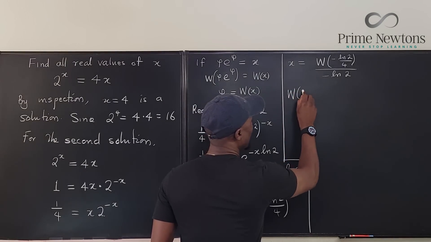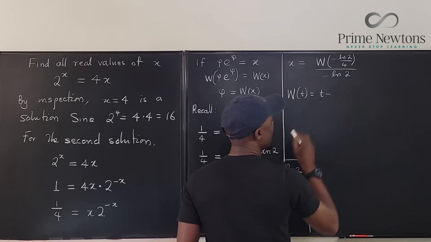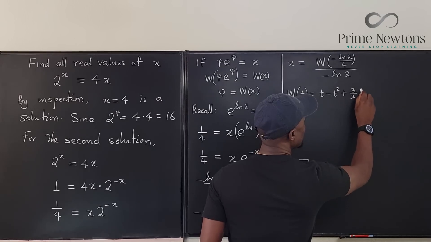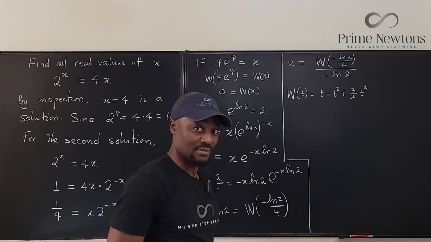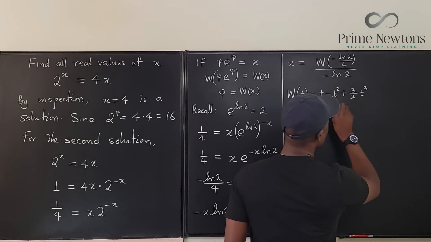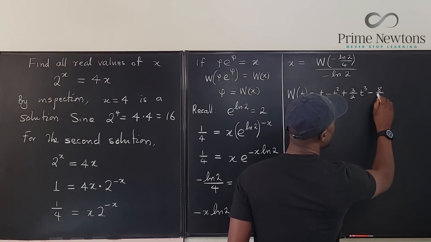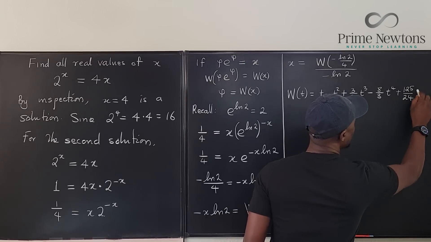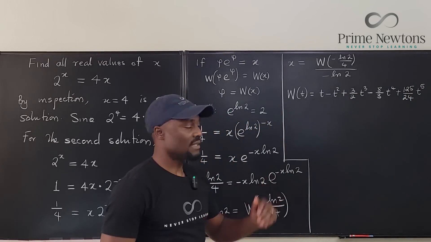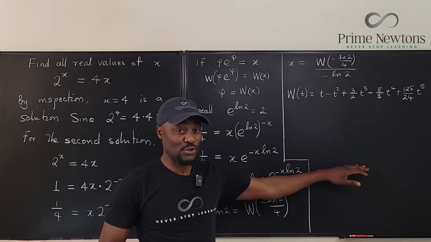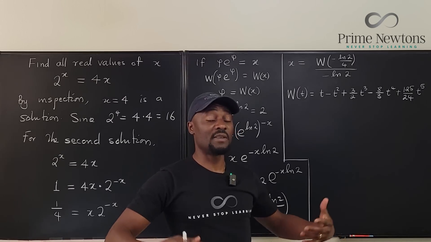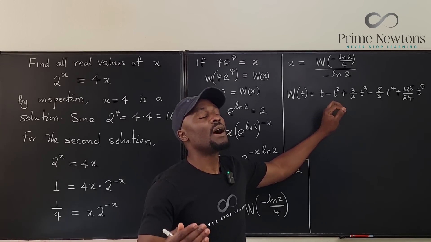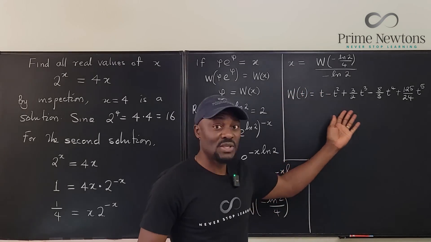Decimals, whether positive or negative, the closer you are to 0, the more accurate your answer is going to be. And this is what it says. So, the product log of t is equal to t minus t squared plus 3 over 2t cubed. This is minus 8 over 3t to the 4th plus 125 over 24t to the 5th. That's it. Just to save yourself, in case you don't have Wolfram Alpha or you don't have access to the internet, this is what you would type into any calculator that you have, and you'll be able to get your answer.